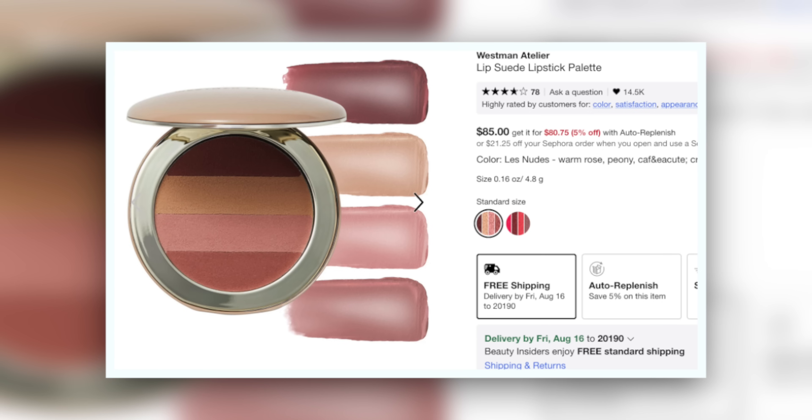I'll probably put it on my lips and compare it to the Lip Suede Nudes. I'm doing this because these are so simple, straightforward, and so expensive that they feel really binary — is this going to solve my routine or not? It's so important to put these kinds of things in context so you're not swept up in the fantasy.